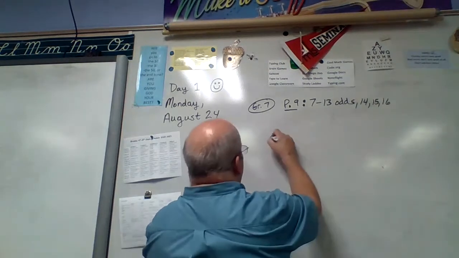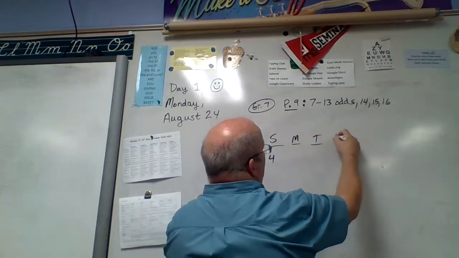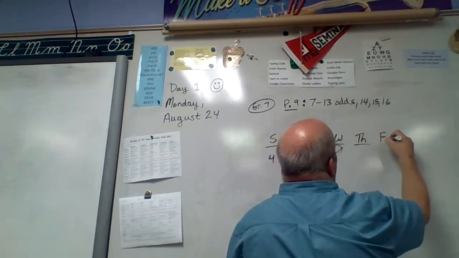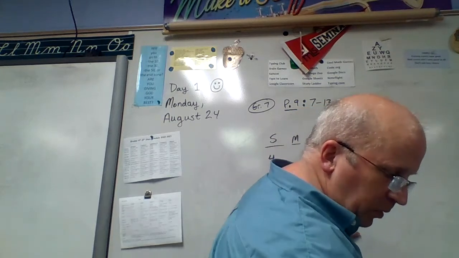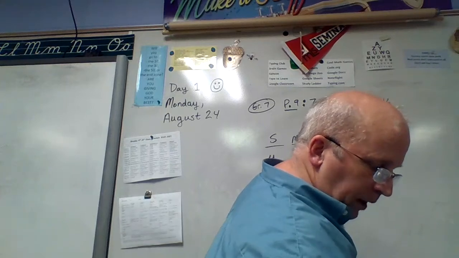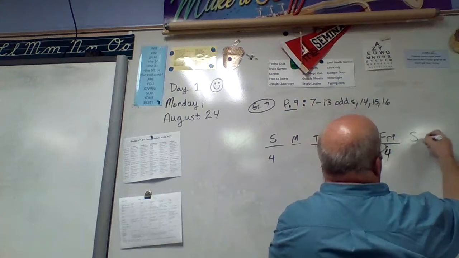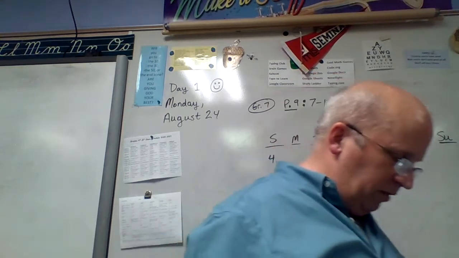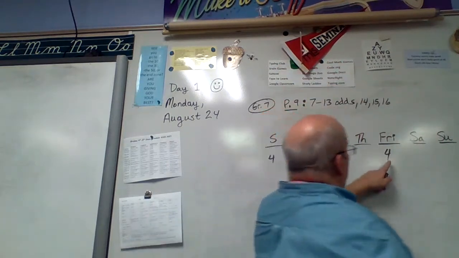So, on Sunday, she put in 4 pounds, right? She didn't do anything Monday, Tuesday, Wednesday, or Thursday. But on Friday, apparently she put in some more. How much did she put in? On Friday, she put in 4 more pounds. And then they talk about Saturday and Sunday in the problem. And what do they say about Saturday and Sunday? Nothing about Saturday, but they say on Sunday the seeds were half gone.